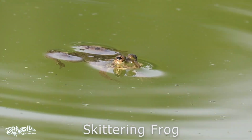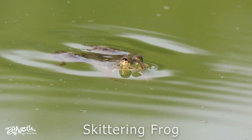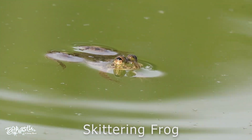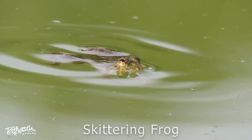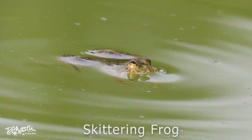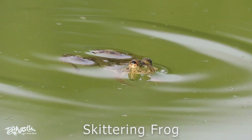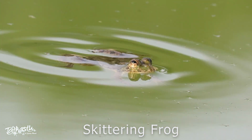Skittering frogs, on the other hand, in the video, are trying to mark their territory. It's not making any noise, but you see it's sensing and sending some sort of soft signals around. They're called skittering because if they sense any unwanted presence or are scared, they quickly glide onto the water to a safe place. Hence, they skitter.